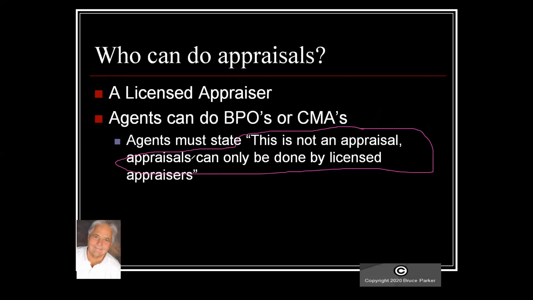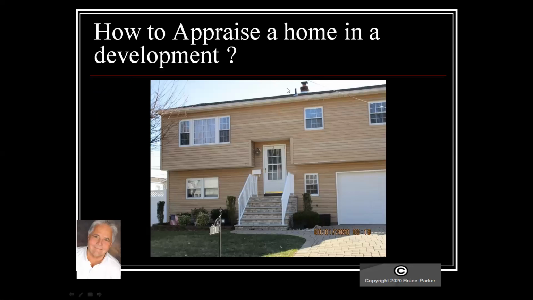Appraisals can only be done by a licensed appraiser. And many times agents don't bother to put that in. But if somebody were to rely on your appraisal as if it was an appraisal and you didn't put that in, you'd be in violation. So again, we are supposed to state that we're not doing an appraisal because only a licensed appraiser can do an appraisal. So that brings us to some simple questions.